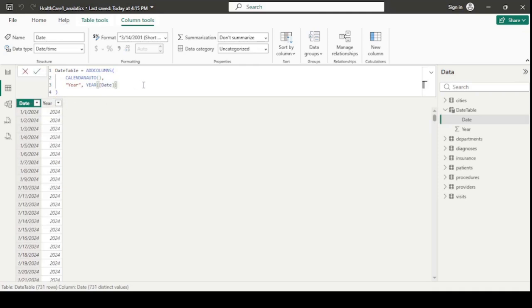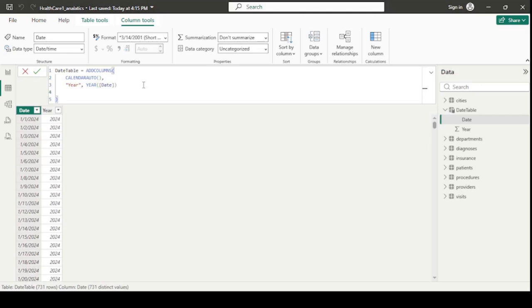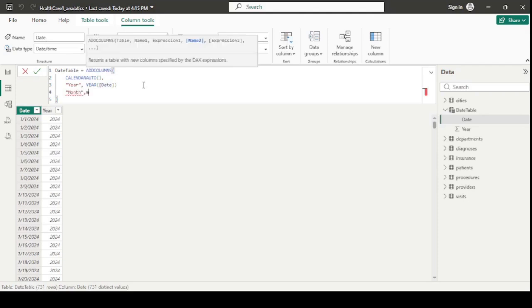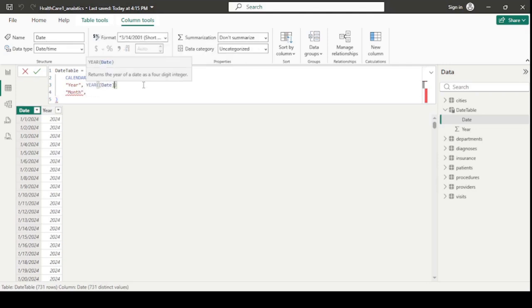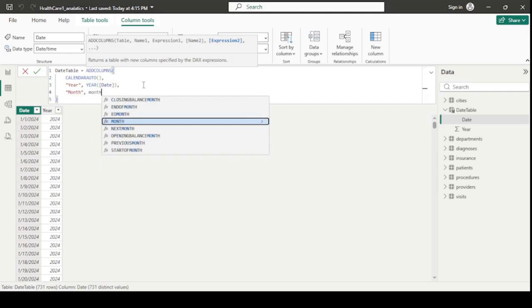Once we have extracted the year part, the next thing is we want to extract the month part also. We want to extract the month part. So we can extract it like this, as we've extracted that. But unfortunately, there is no month function. We have a year function, but we don't have a month function. Is that so? Let us see. So we have a month function.